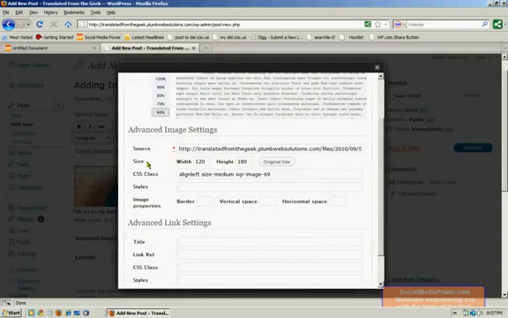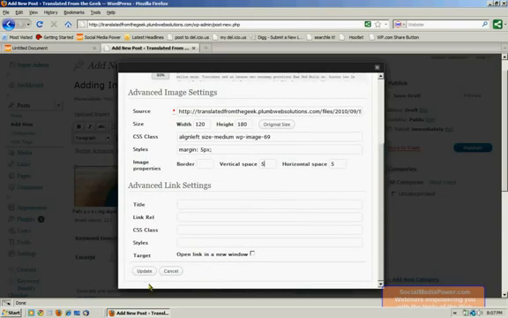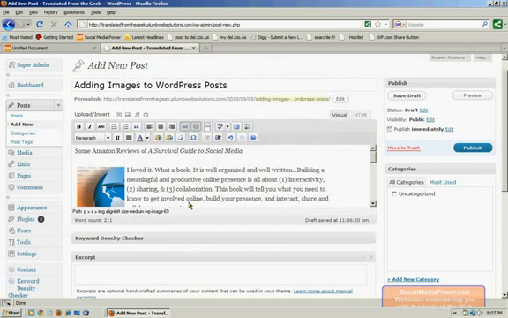Here you can control the actual, exact width and height of the image. You can give it a border by putting a number in there, greater than 0. You can also give it certain horizontal space and vertical space that the image is set aside or set apart from the text. I prefer to put 5 in here, and that's 5 pixels. And that's so that my images are not squished up against my text at all. And once I've made the changes that I want, I'll click Update.